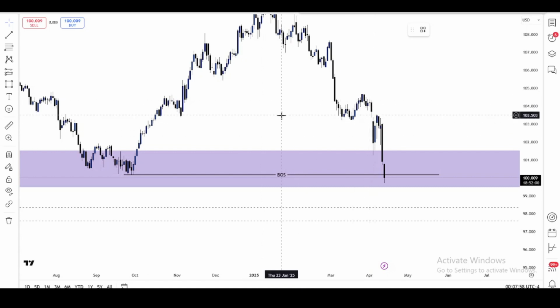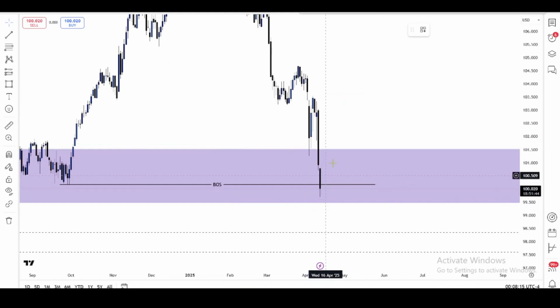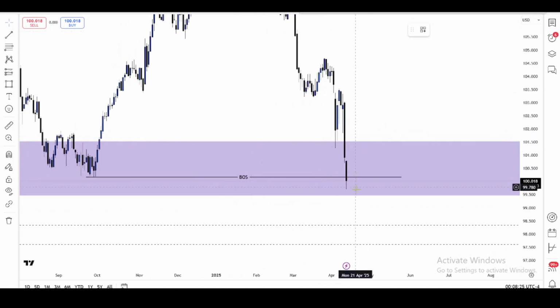Okay, so you are just doing your top-down analysis, starting from the higher time frame, working your way down to the lower time frame to understand what the market is doing. On this daily time frame, if price will actually want to pull in, we have so many places that price will likely want to fill up. We have this one here, but that's not a focus for this analysis. We just want to understand where the market is coming from and where price is headed.